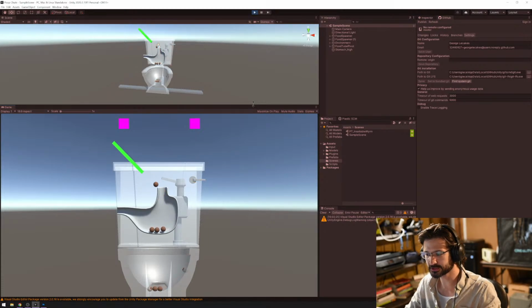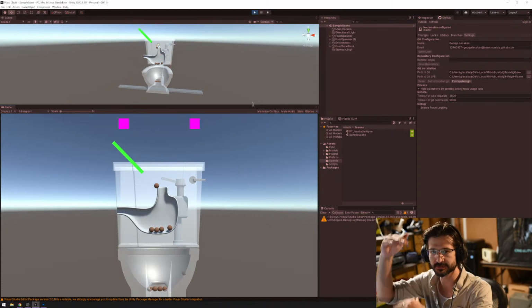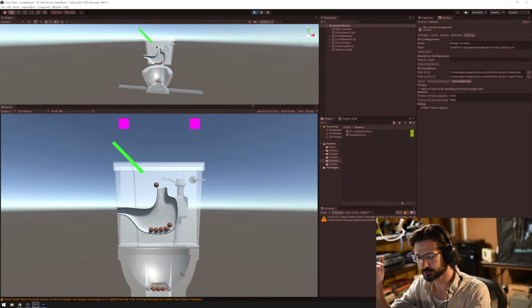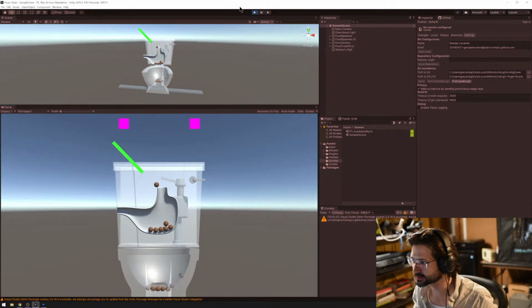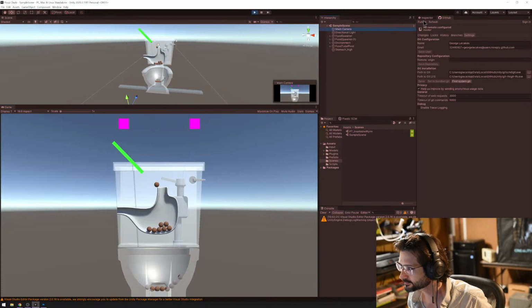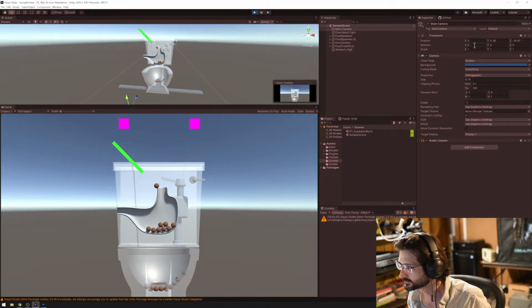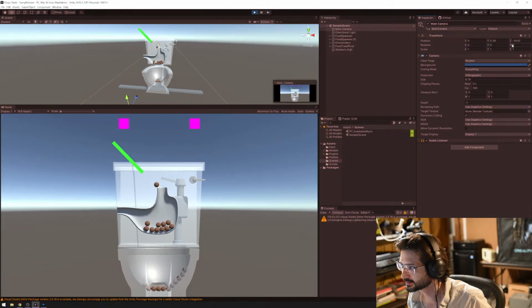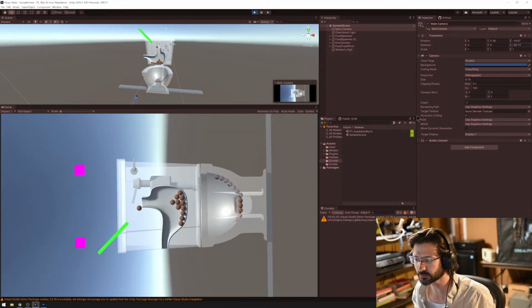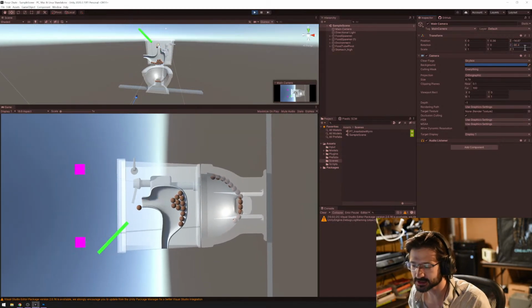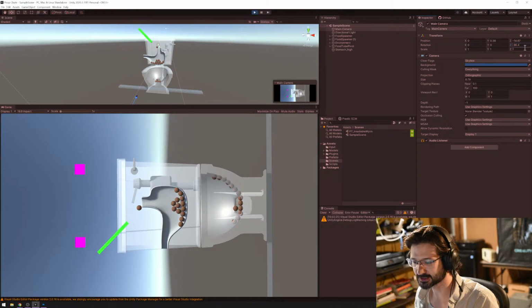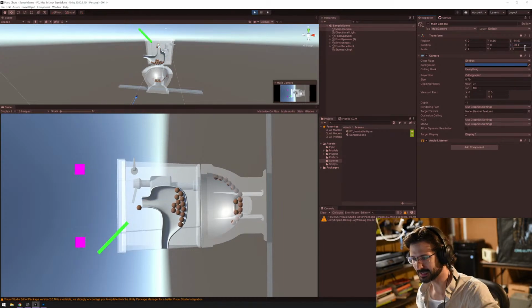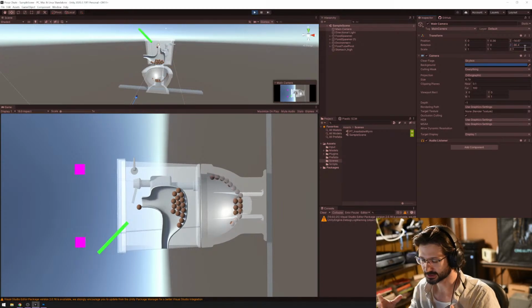One, the aspect ratio of the game is wrong. This is a very vertical game. I tried tinkering with the idea of rotating it 90 degrees. So if we take the main camera, go to inspector, and we rotate this. Let's see, not that way. Let's rotate it. Nope, not that way. Let's do it this way. There we go. Z. Even if we rotate it this way, it just stops being intuitive at that point, right? Because things are supposed to flow down. Standard computer screen is 16 by 9. It's not going to work.